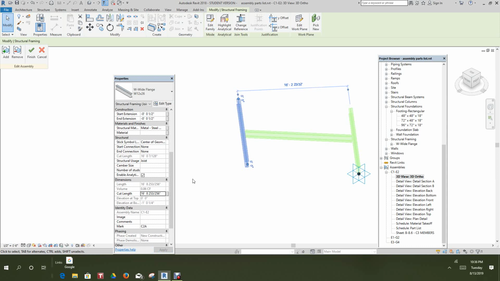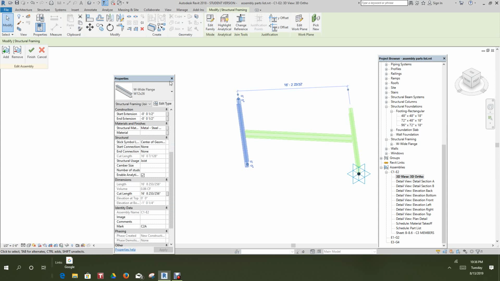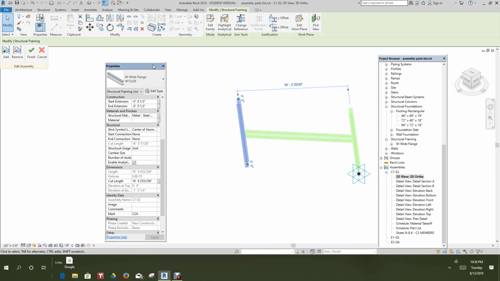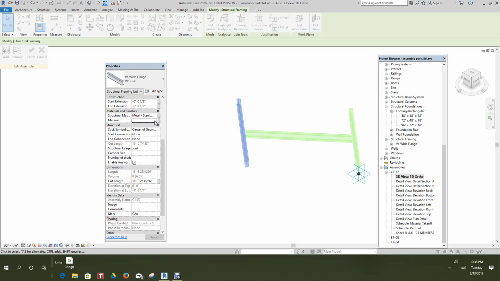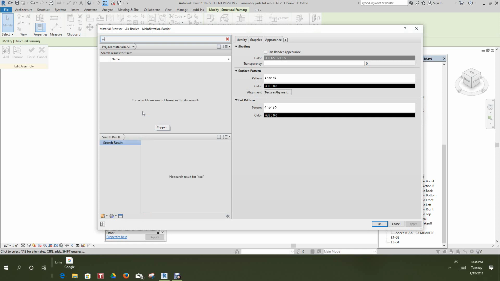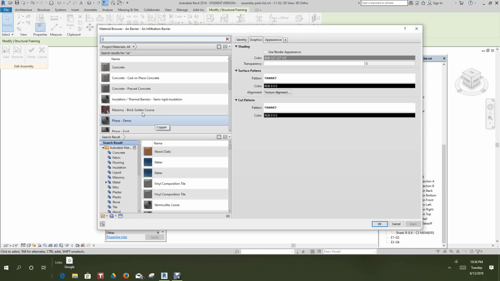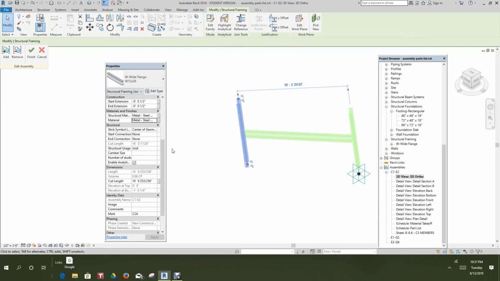Now, in the material, we can go ahead to the material. So where's our structural material? There it is. We want to select this and hit this little builder block. And we want to call this steel. There it is. So let's just type in steel here, spell it right. And we'll take this ASTM 992 and click OK. So there's our steel there.